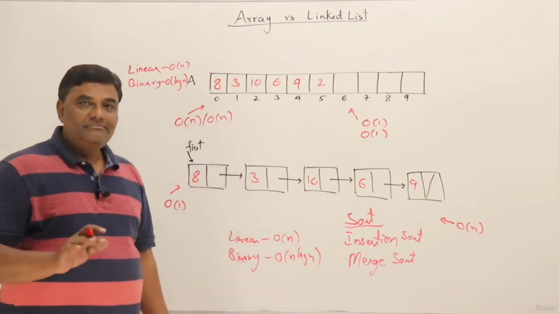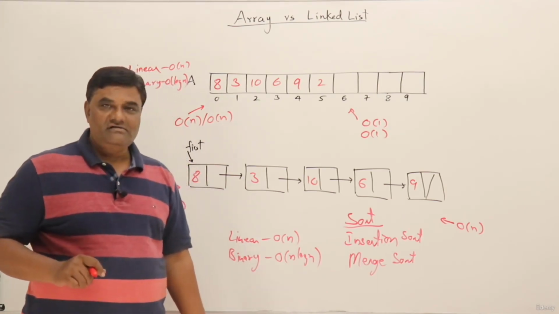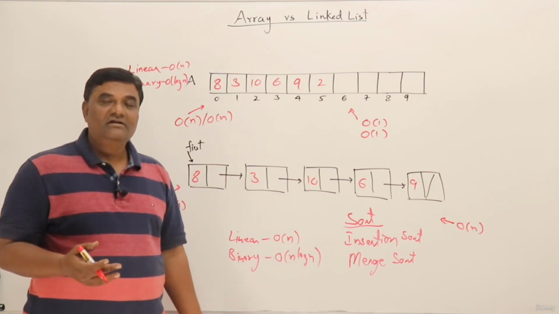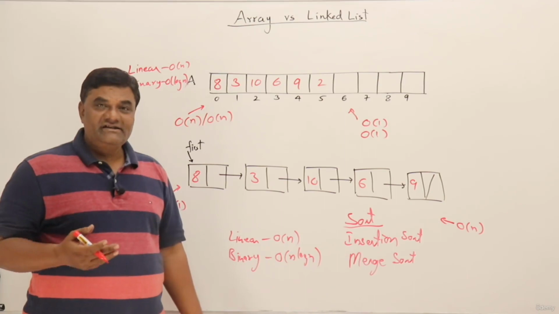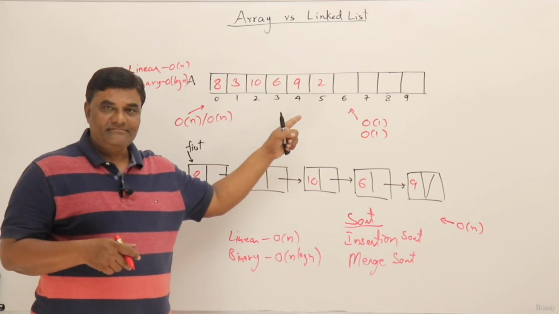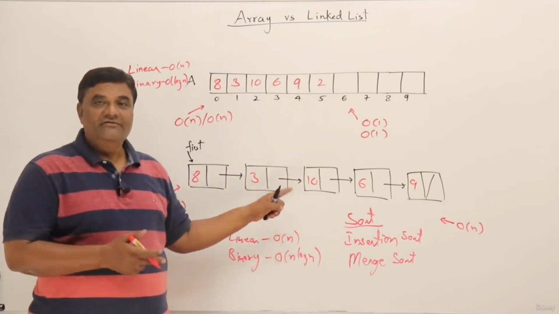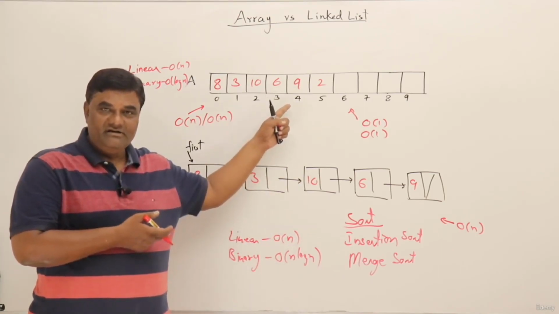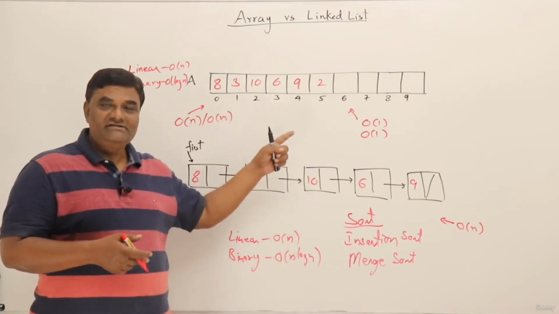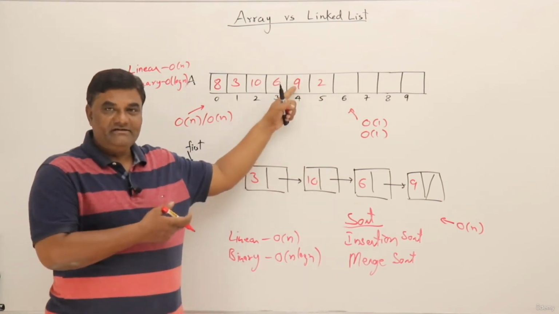So that's all. I have compared array versus linked list. Now who is the winner here? Depends on the requirement, right? If space is the issue, this is better. Faster access, this is better. Variable length, this is better. Fixed length, this is better. Data is large, we don't want to move, this is better. We are always inserting from left side, this is better. Inserting always from right side, this is better.